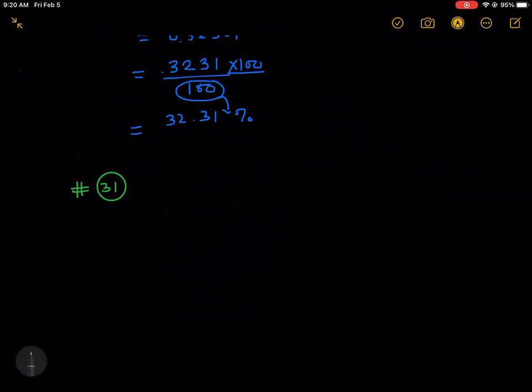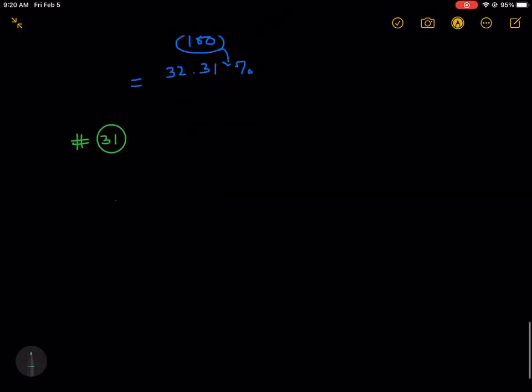Okay, it says a crepe recipe calls for 2 eggs, 1 cup of flour, and a cup of milk. How much flour would you need if you use 5 eggs? Okay. All right, now the information we have is 2 eggs, 1 cup of flour, and 1 cup of milk.